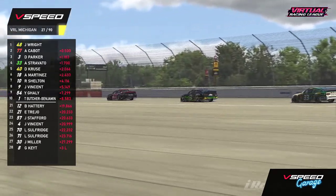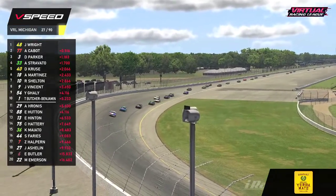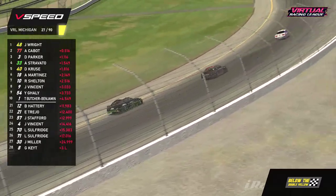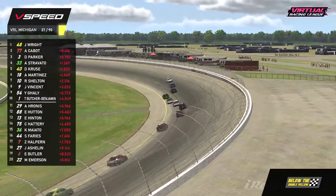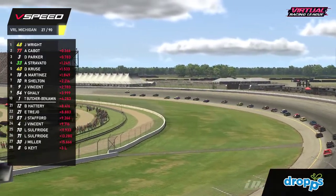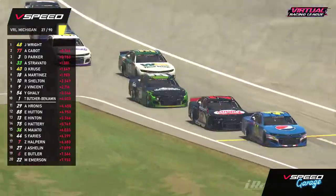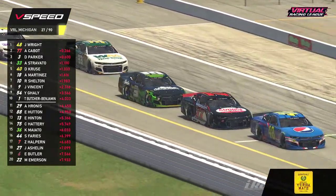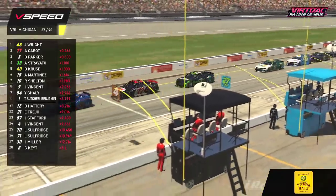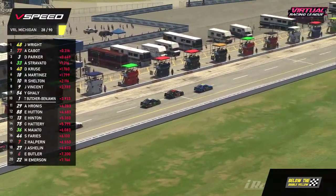As the field works down the backstretch, I would think that most drivers would bring it down onto the pit lane. Very long lap times there compared to the fresh tires. As the field works their way onto the pit lane, I was just taking a quick scan through some of the updated rules for this season, just so I'm totally familiar with all of the procedures throughout the race. And there are some interesting things about the rules here in the Virtual Racing League that are a bit different from maybe some other series that you've seen.